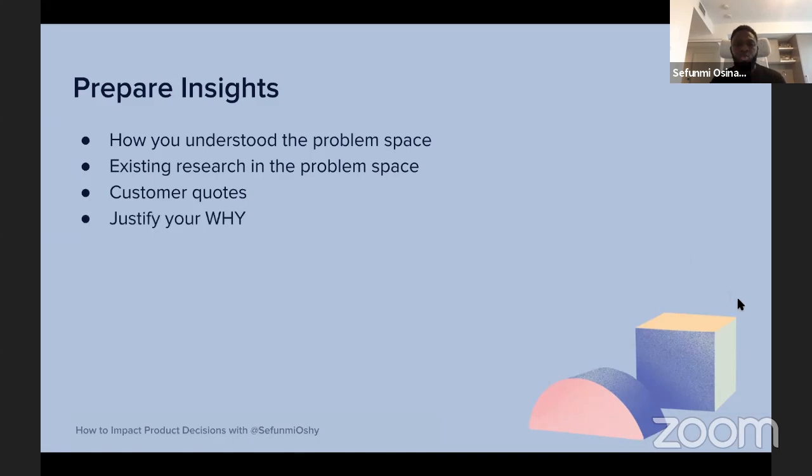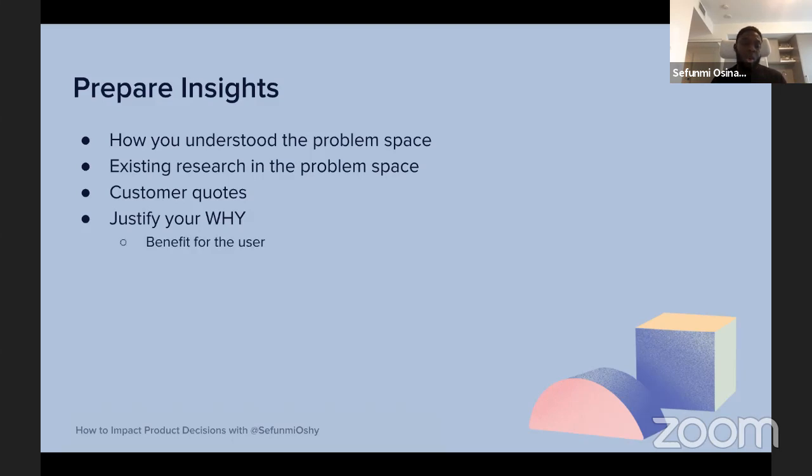As much as possible, you need to believe that, look, this is important for you. This is important for your organization. This is important for your customers. You need to justify it by any means possible because people will question you. People will not understand what you're going to do. So you need to be able to justify this. Once you have all your insights, you're in a much better position to be able to do that.